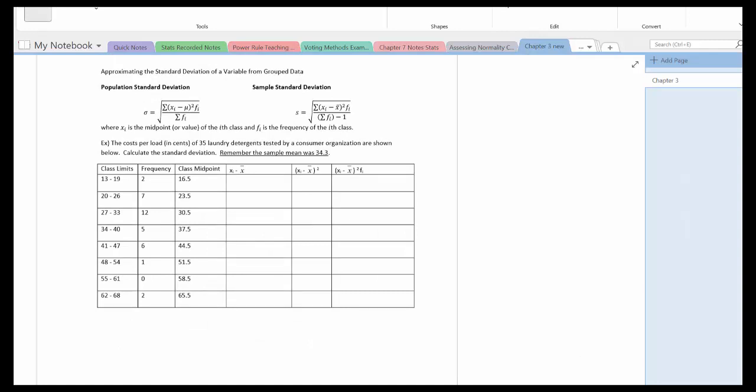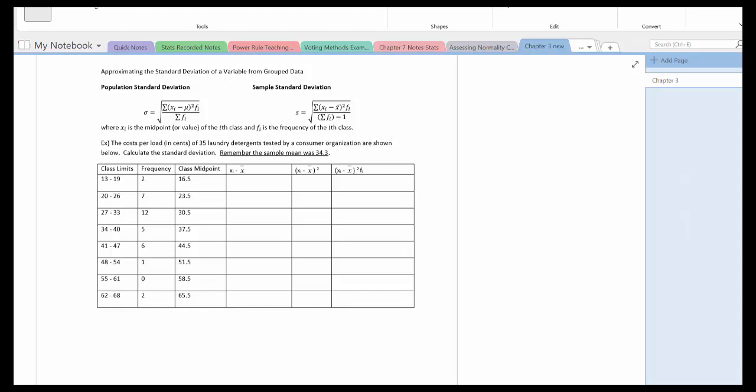Okay, let's take a look at the standard deviation for grouped data then. So I provided the formulas. Again, it's similar to the population and sample standard deviation that we did before. Data value minus the mean, the quantity squared, and you would add them up. Well, what's different? We would multiply by whatever the frequency is. And for the population, we would just divide by the frequency, then take its square root. Or, if it's a sample standard deviation, I would take the frequency minus 1, and then take its square root. So it's similar. But again, similar to the mean, we're going to put this into the calculator, but I do want to show one row on how this would work.